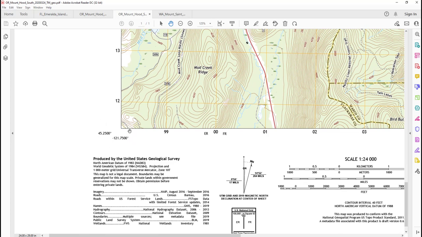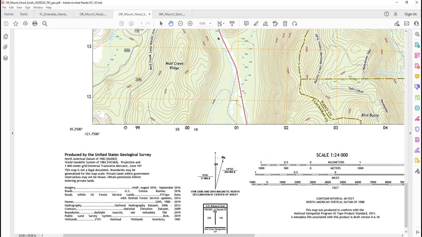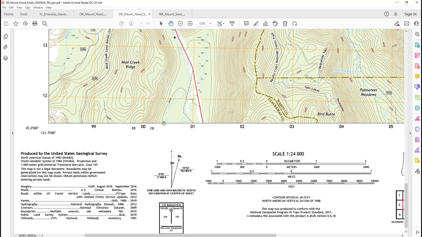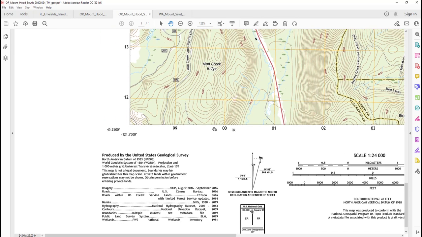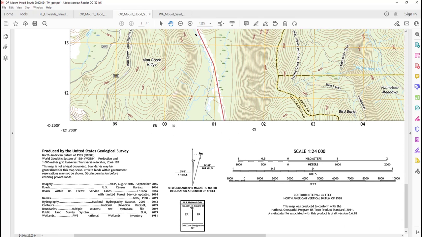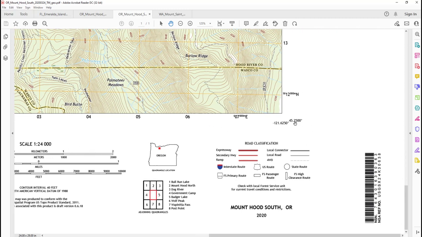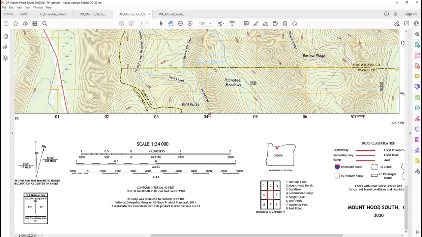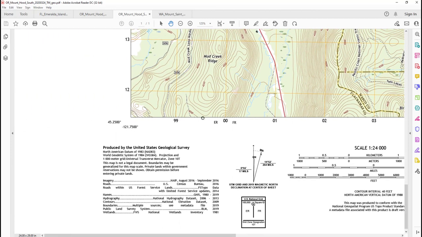One more thing I want to mention, and that is these numbers here, which are the latitude and longitude of the corners of the map. This line along the bottom here is a line of latitude. We use latitude to measure our distance north or south of the equator, and lines of latitude run east-west. If I run across this line of latitude, it runs into that number, 45.25 degrees north. If it was 45.25 south, it would be negative 45.25. On the other side of the map, it's also 45.25, right? It's the same line of latitude running along the bottom of the map.